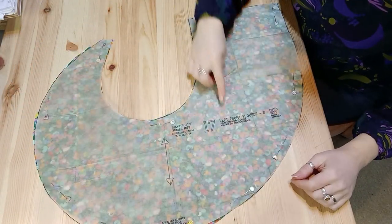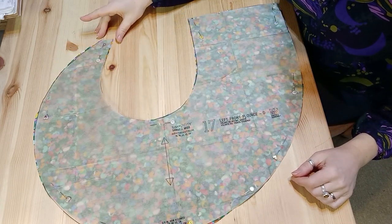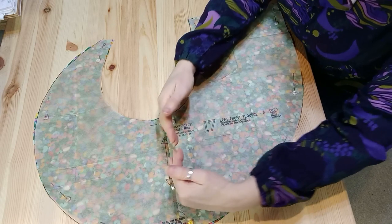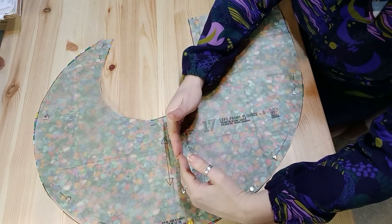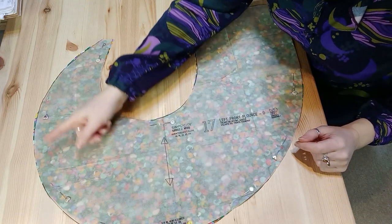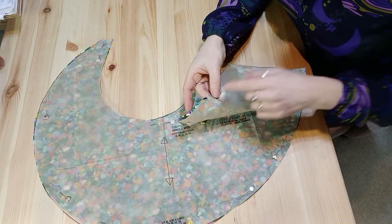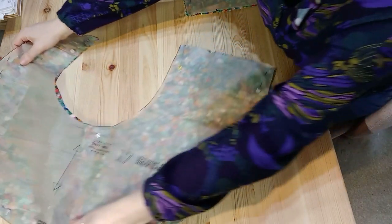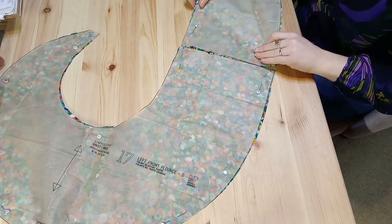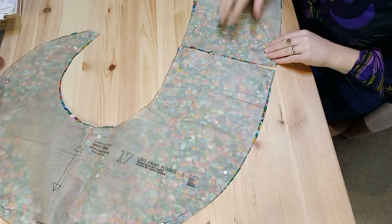This is the lap that goes over the top, and we know that because it goes slim at the end. Again, we've got a grain line. We're going to keep it away from the selvage, parallel. And this is the outer flounce. Again, we've got notches so that we can match that up with the back piece.